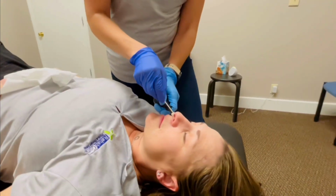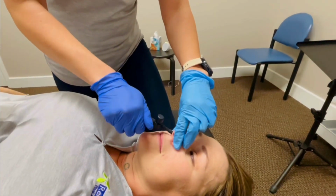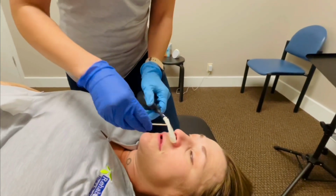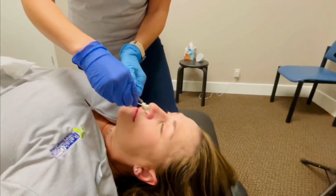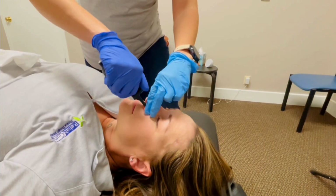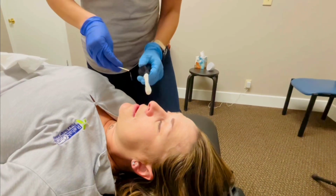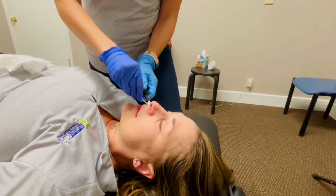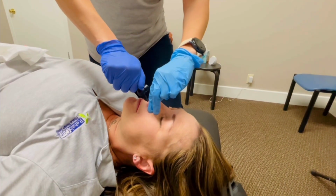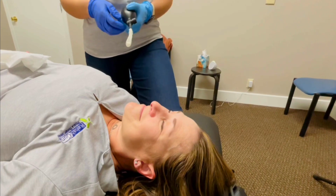So again, this is for the sphenoid. Breathe in, hold. And then we get to repeat the first one again. In, hold. Okay. Good. Okay, and that's it.